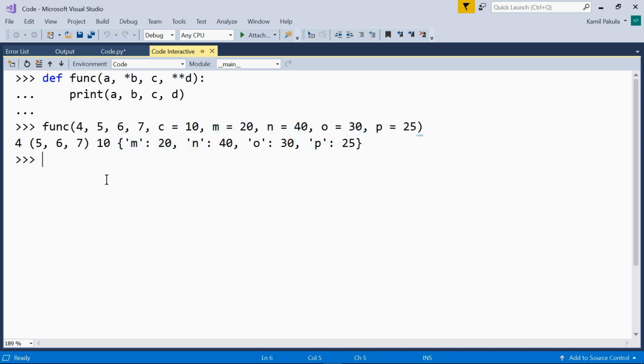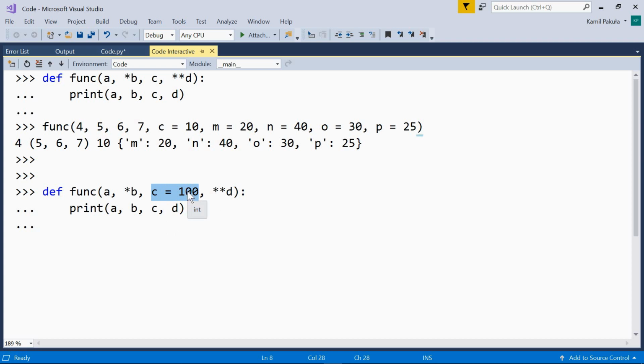We can skip the keyword-only argument in the function call if we assign a default value to it in the function definition. Have a look. Here, this is our keyword-only argument, and we assign the default value of 100 to it. And now we can call the function without this argument. So let's do it now. Func 4, this is the first positional argument. Then an arbitrary number of arguments, so let's pass 5, 6, and 7 again.